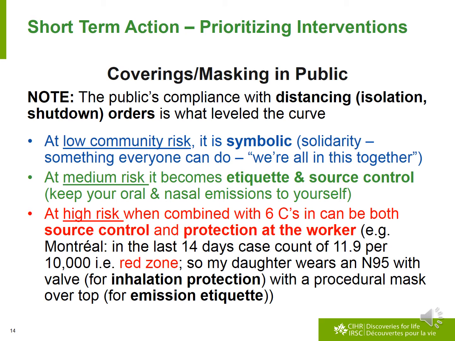It's something everyone can do, and it says we're all in this together. In a medium community risk, it becomes etiquette and source control. You keep your oral and nasal emissions to yourself. When you're in a high risk zone, it can be both source control and protection of the wearer. In Montreal, where my daughter lives, she's wearing an N95 mask, which has a valve, and therefore she puts a procedural mask on top of it for emission etiquette.